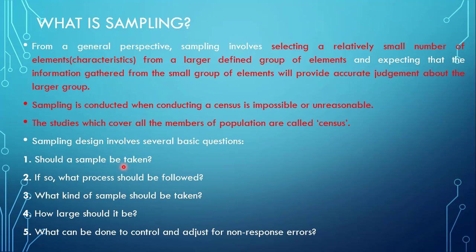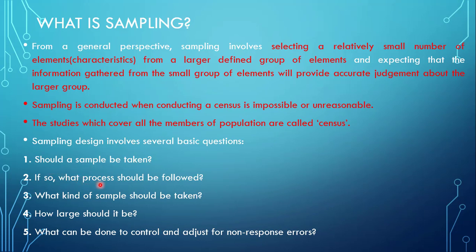But if the population size is more than 100, then you could take samples. So the first question is, is it mandatory to take samples or not? Is it better to take samples or not? If the population is smaller in size, it is advised to include the whole population. If the population is larger in size, then it is advisable to take samples, for different reasons of course.